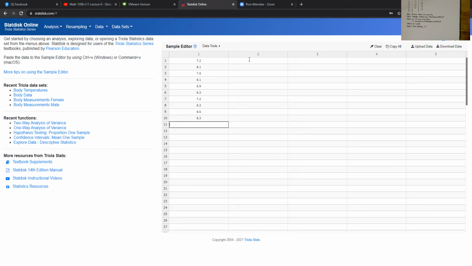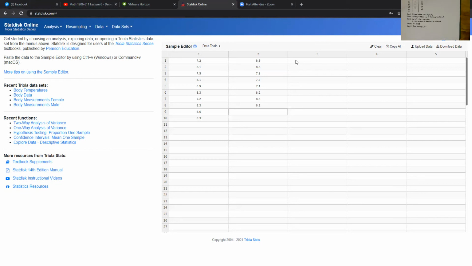And in column 2 will be type B. So I'm clicking on the cell in column 2 and type in 8.5, 8.6, 7.1, 7.7, 7.1, 8.2, 8.3, and 8.2.